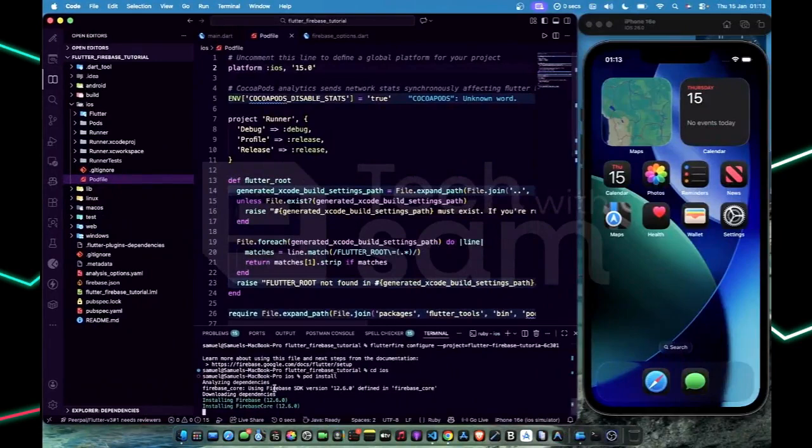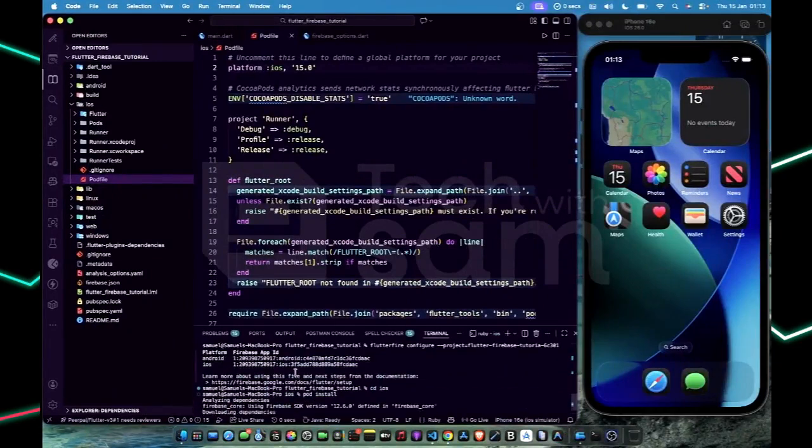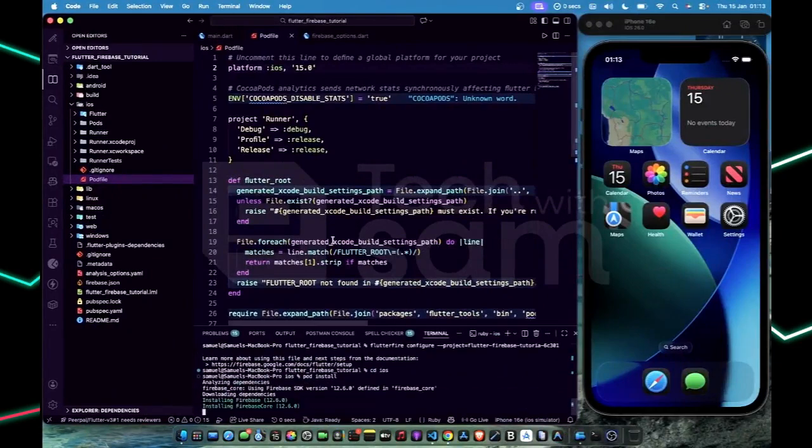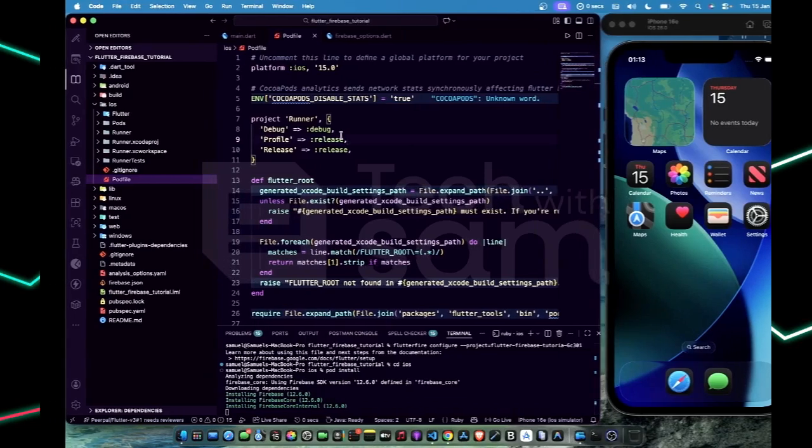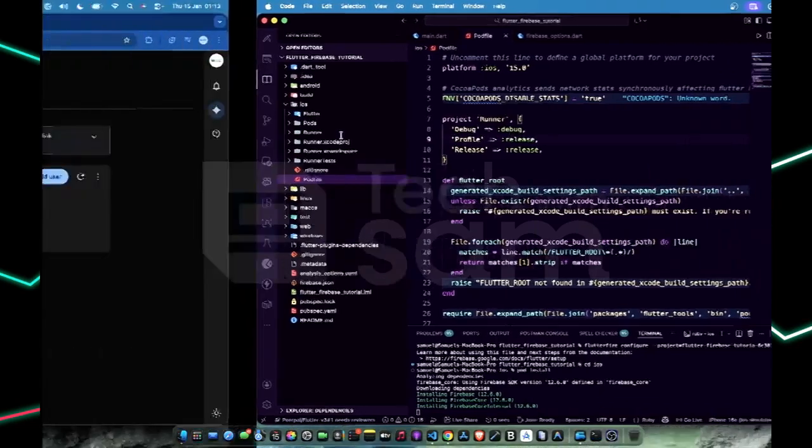project. So now, okay, pod is still installing. Let's just give it a few seconds. All right, since pod is still installing, let's install some packages and probably design some UI pending the time this is done. We'll be needing Firebase authentication. We'll be needing Cloud Firestore as well in this project.